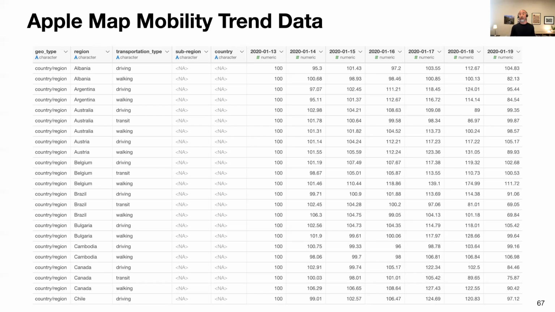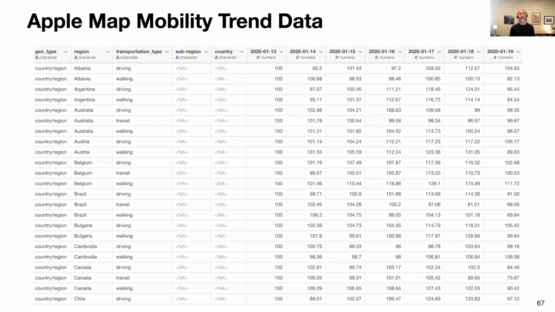Apple and Google released this mobility data. In Apple's case, based on January 13th, 2020, it shows how much people changed their behavior in terms of movement by driving, walking or transportation. Every time you use the map, they collect the mobility data. This is aggregated data, not individual-level data. But you can see, for example, the United States, I live in California, how California's movement has changed over a period of time. So that's pretty cool.